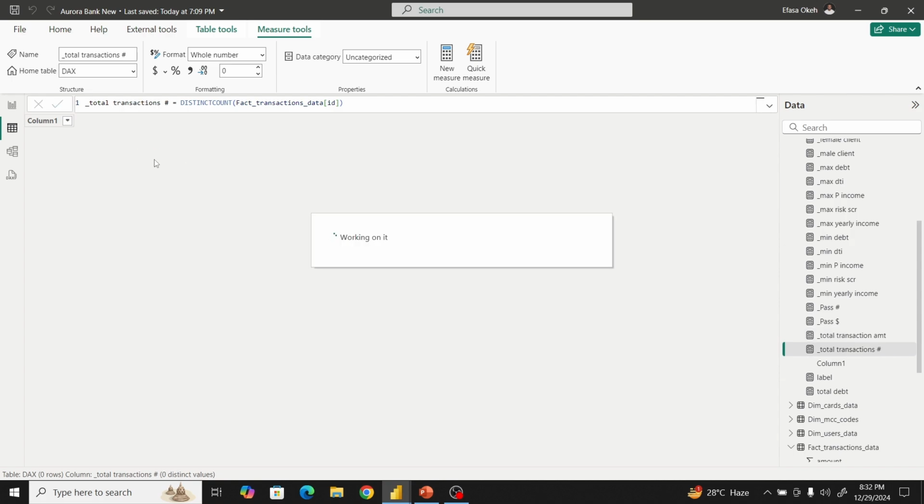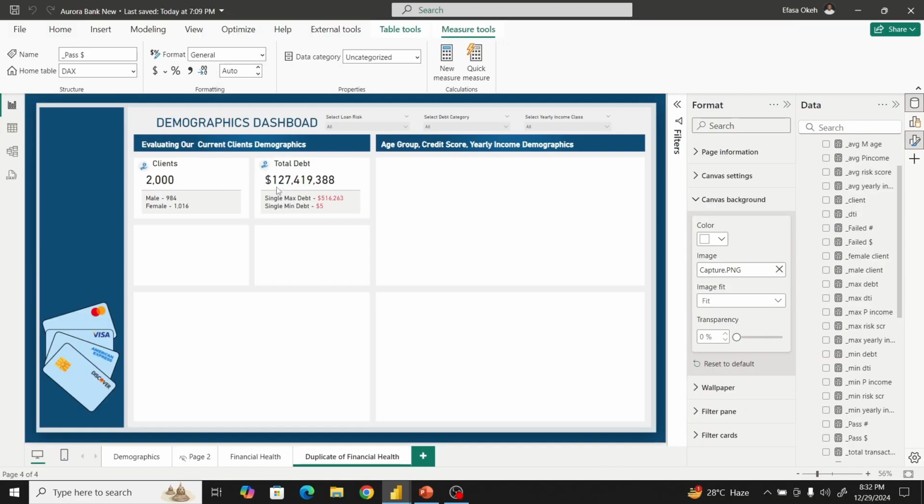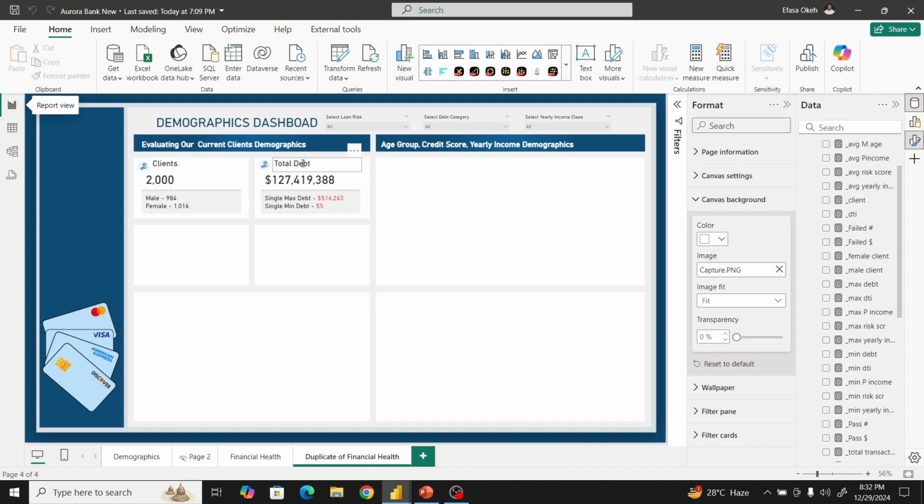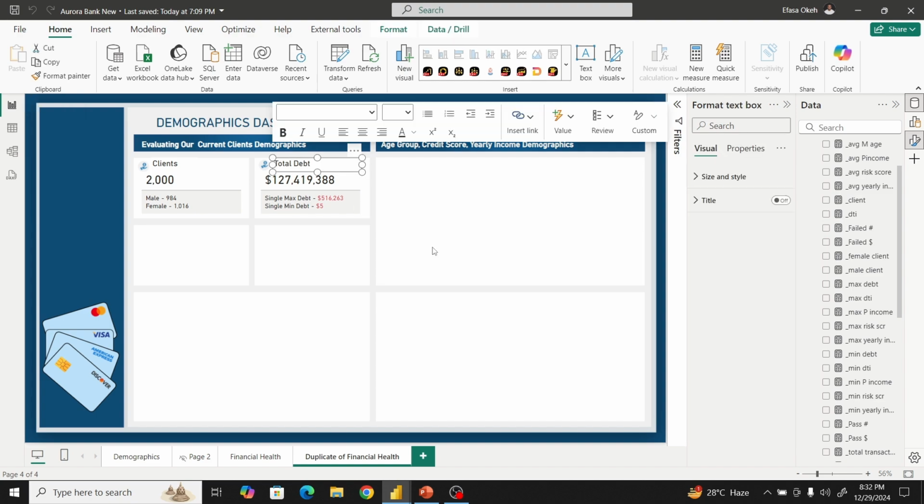Now we have the transaction amount, the ones that pass in terms of number. And so let's quickly apply that to this card visual now. This is no longer debt. So what we're talking about here is total transactions.